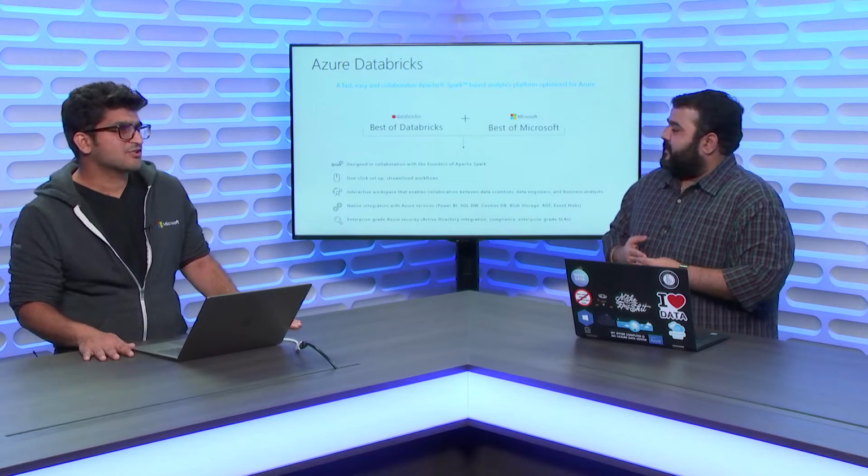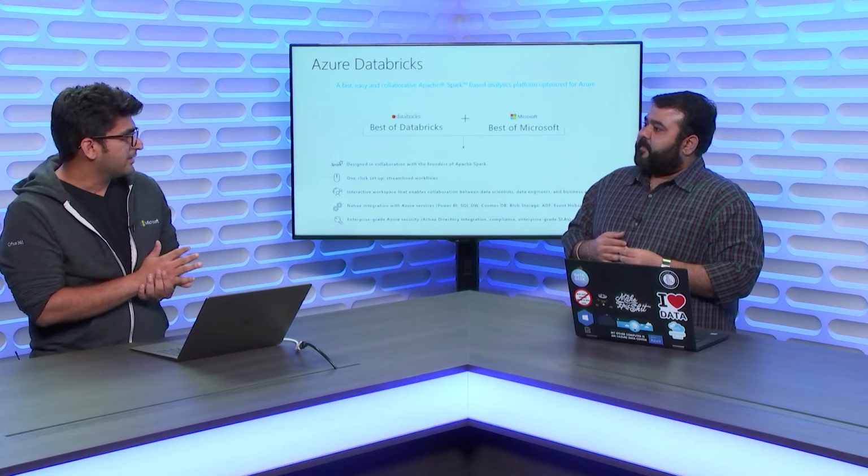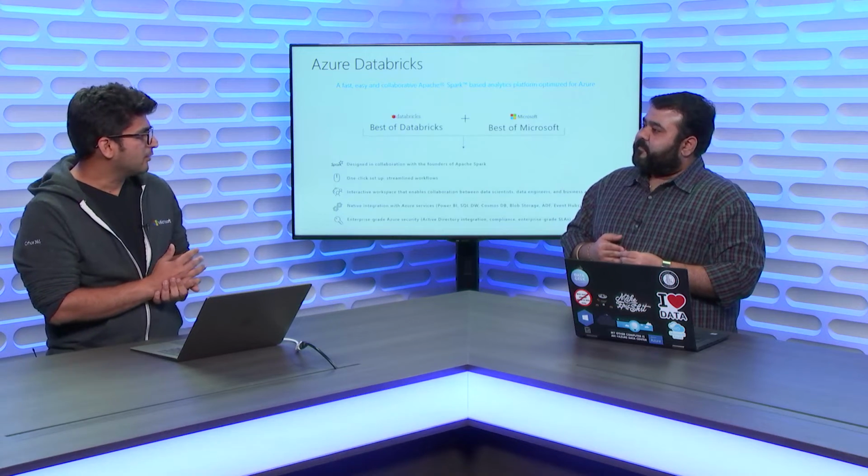So here is how it started. Spark today allows our customers to write code in Python, Java, Scala, and R. And these customers are able to take their code and scale it out to a cluster form factor. What that means is they can take their code and run it on many, many machines, which means they can analyze big data sets.